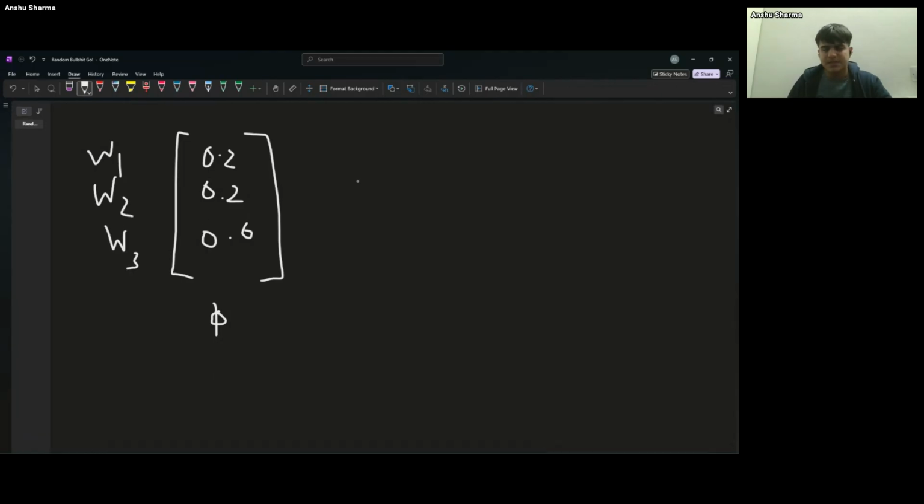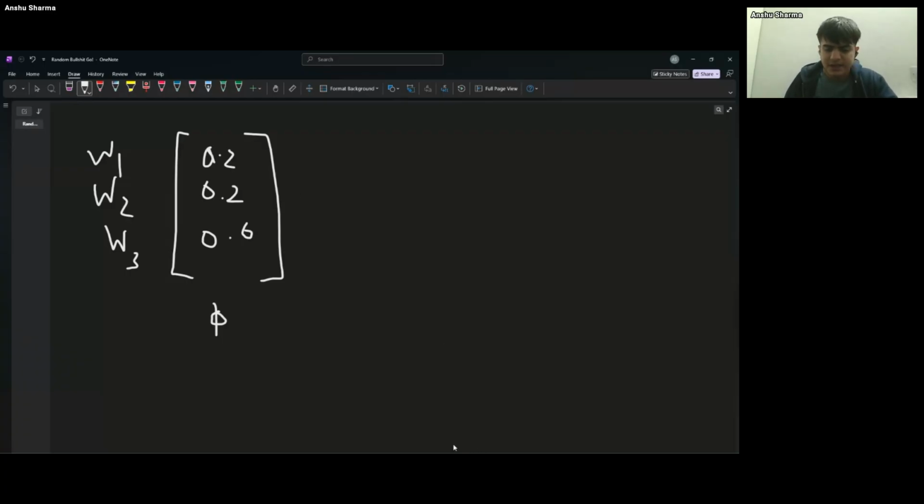So what this means is I give an input sentence to my language model. It does some processing, and after that processing, to each word in the language, it assigns a probability that this is the next word in the user's given sentence.